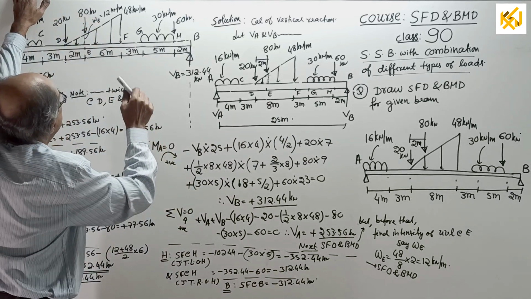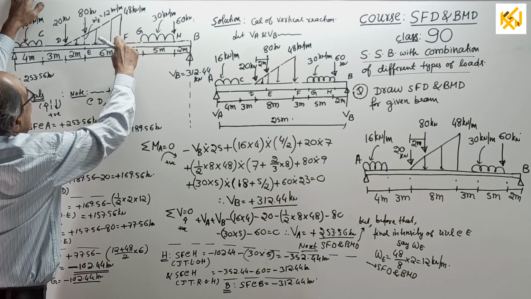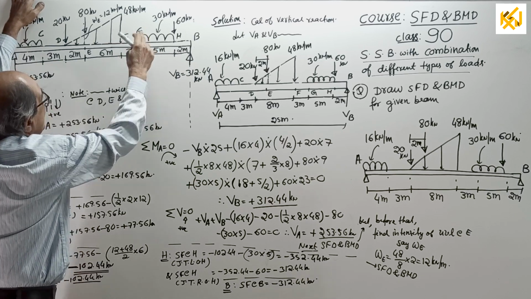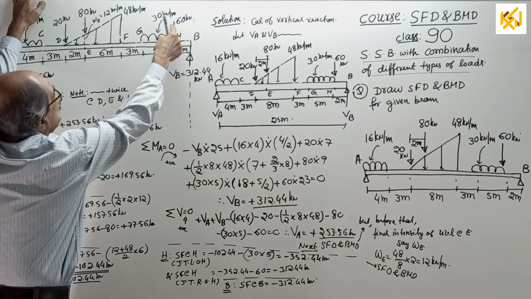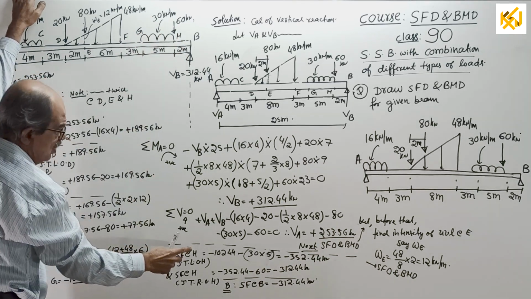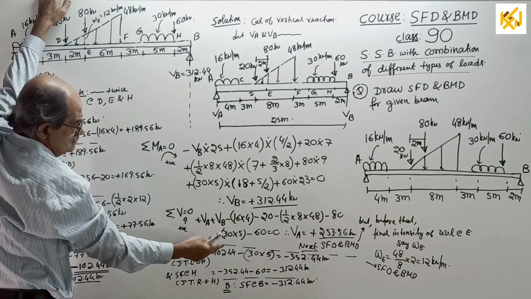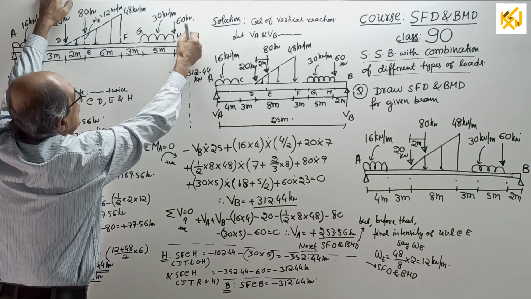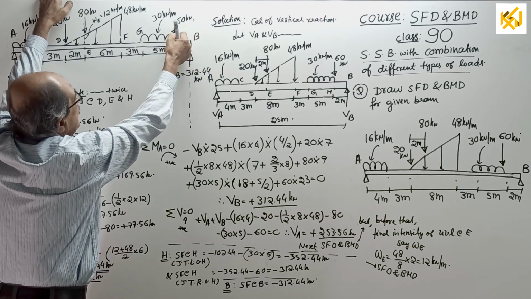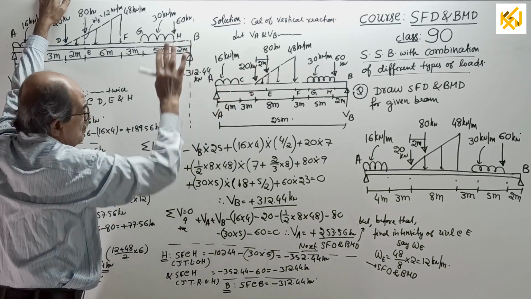Okay, now, next, SF at G. SF at F, whatever you got, after that there is no load, so copy the same answer. At H, just to the left, SF at G you got minus 102.44 minus 30 into 5. Just to the right side, minus 60. At B, slightly come inside. Whatever you got just to the right of H, after that there is no load, so take the same answer. Or look from the right side, the same answer will come.